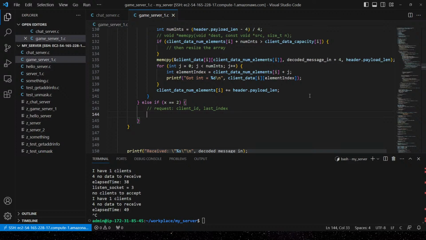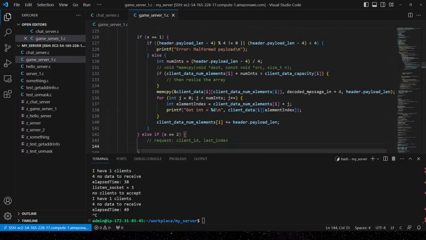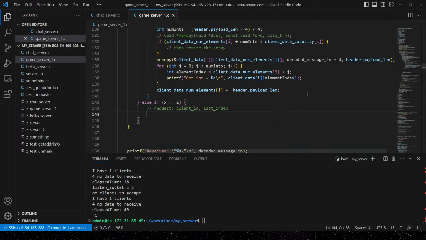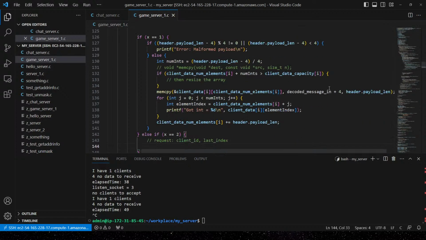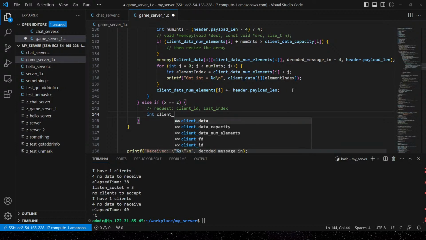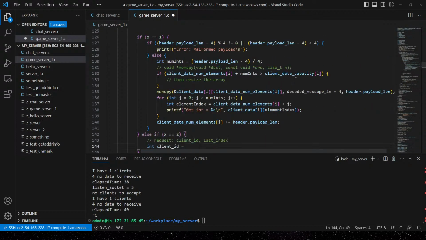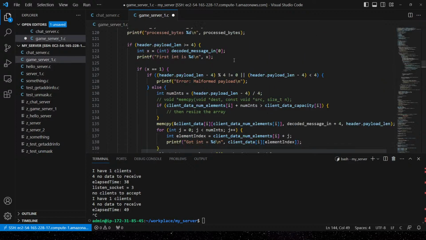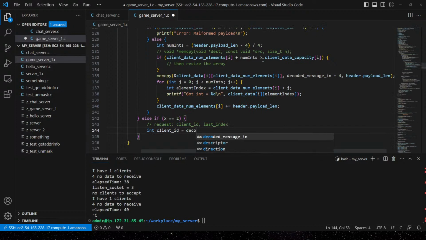So what I would do is I would say first bounds check the client ID. Well, first get the client ID, I guess. Int client ID is equal to decoded message in 1 casted to an int.